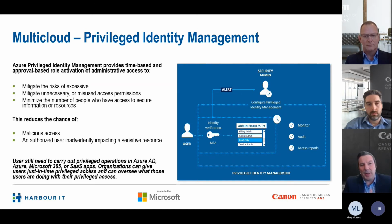Yeah, so that's really good. And that comes down to what we were just speaking about: the ability for users to do their day-to-day work. Users are always going to need administrative rights, in one form or another, across those various roles. We don't want to stop users doing their work, but we want to ensure that when they're not doing their administrative tasks, they've got the right level of rights for the task they're doing at the moment. That's just-in-time privileged access. When they need it, they can get it elevated, and it's time-based as well. If they need to do a task that takes 10 minutes, then the permissions are elevated for 10 minutes, and then it comes back down. So it's not about limiting users at all, but about empowering them when they need to be empowered, while maintaining a secure environment. Okay, thanks, Nathan. Thanks for the question, Will.